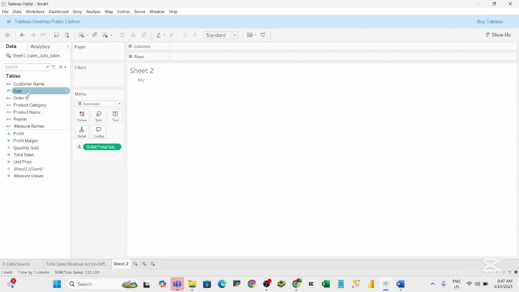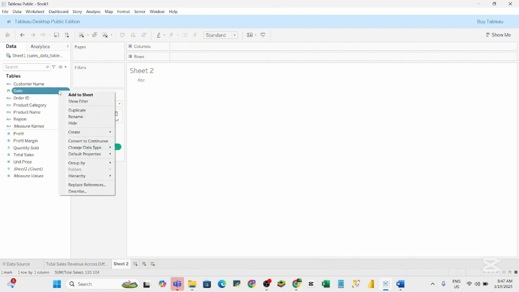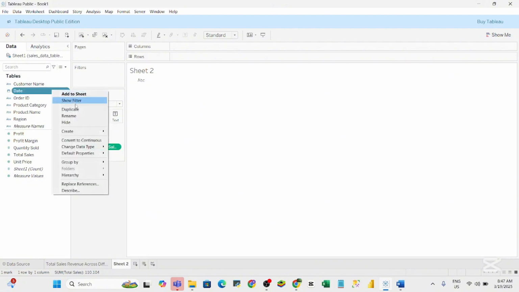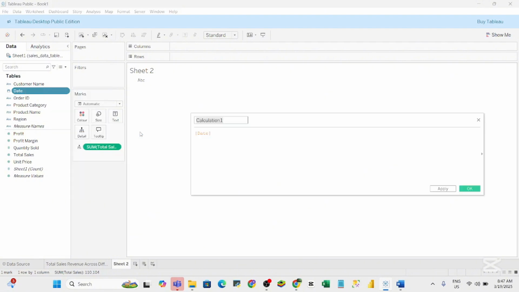Okay, you can see here our date. Our date has not been ordered to months, so we need to ensure that we get month from this one. So what you do, right click, then you say create calculated field.